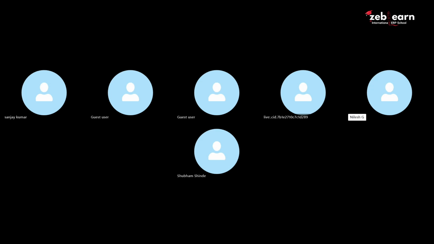You can also select just desktop, so I will be able to see everything. The option is window or entire screen. It is not sharing.